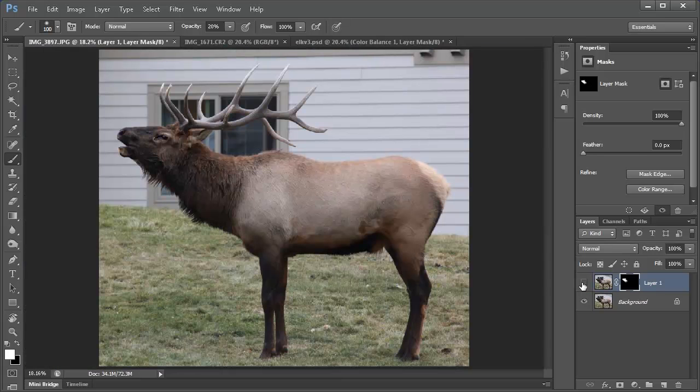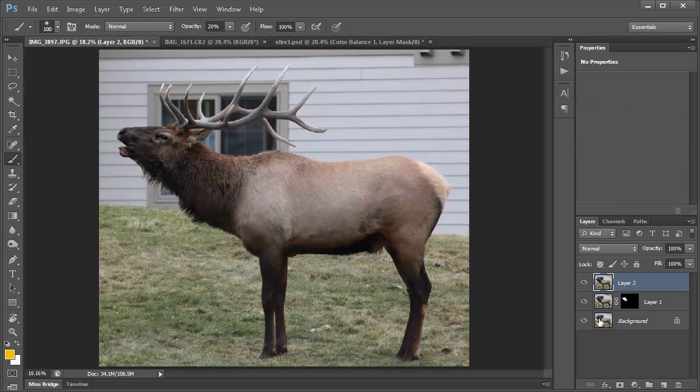I'm not going to affect the whole photo, just that one elk, the elk head. So now that that's done, I am going to use a trick here. Instead of flattening the image, I hit Control Shift Alt E, and what that does is it takes the whole image, flattens it, and creates a composite layer on top. And then I am going to use Topaz Remask on this layer. So we're going to remask or create a mask around our elk, and once we create a mask, we'll take that elk and put it into our background.